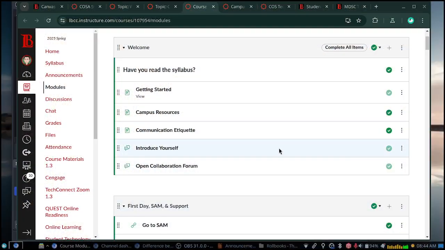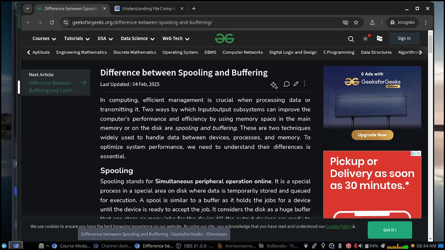But the key terms I want to look at: buffering versus spooling and archiving versus compressing. And I found some resources. Let me bring that up right now. So I'll start with the difference between spooling and buffering. Now, in lecture, I mentioned that it really comes down to prioritizing the data or instructions that's being temporarily stored.